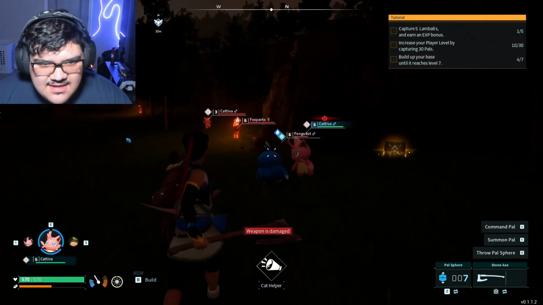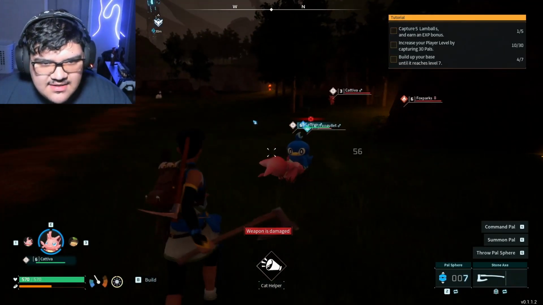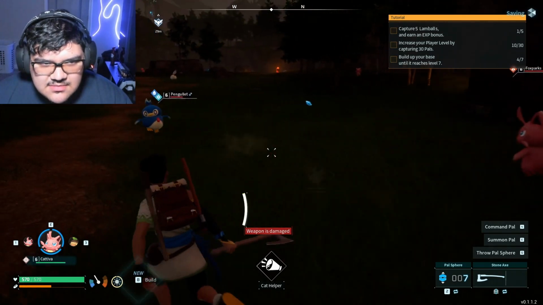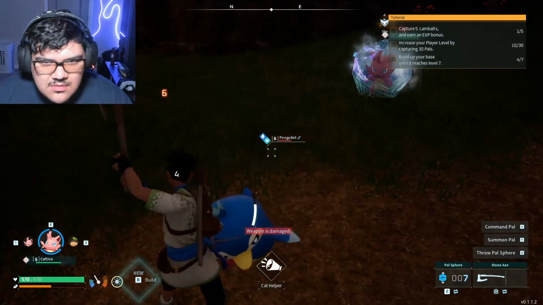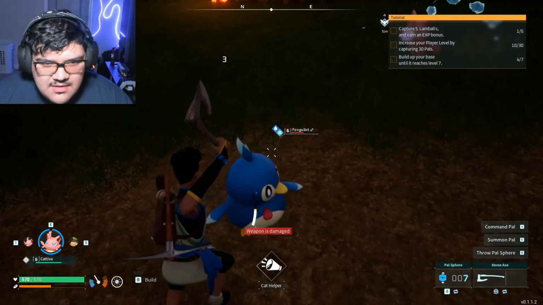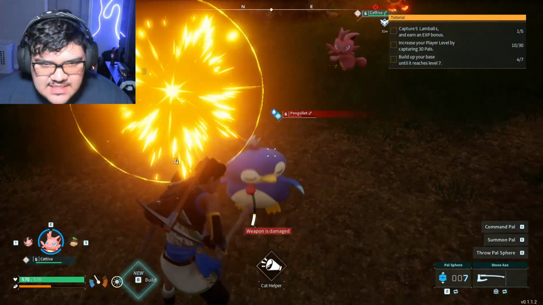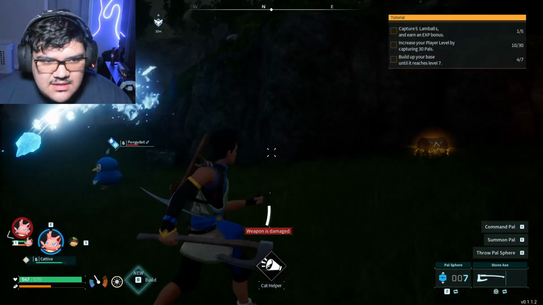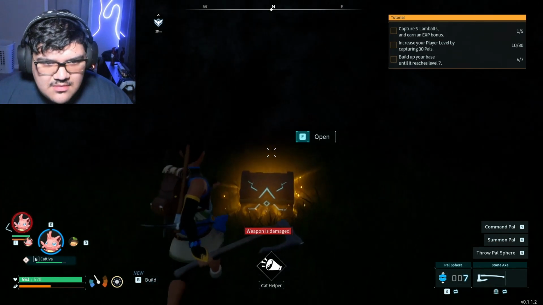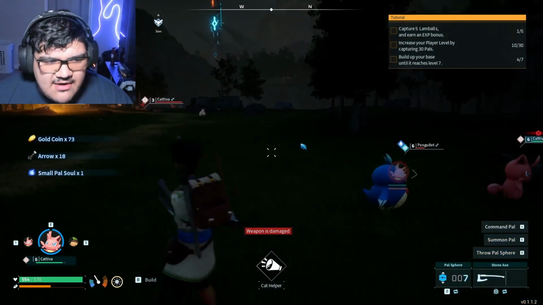Come on! Can you attack aggressively? Please? Maybe I'll help you out. I'll help you. Not doing much damage. You get the idea. Take another one of you. Don't attack please, bro. We got arrows.